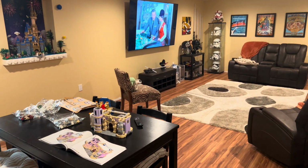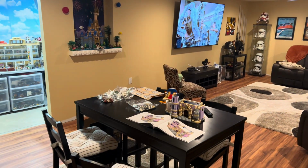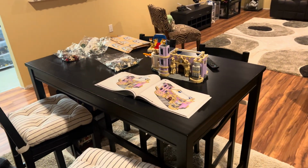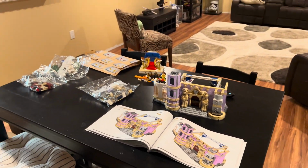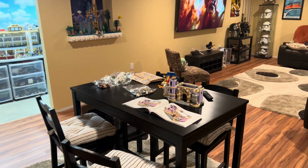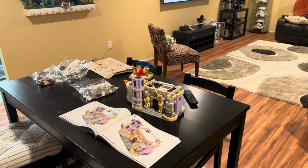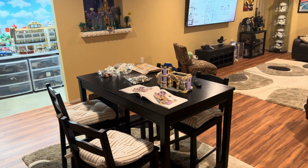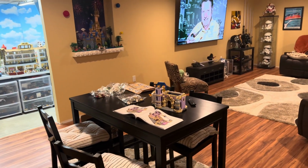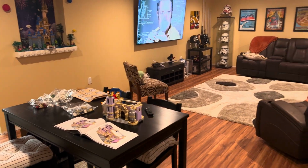Today's video is going to be an update on a multitude of things. We're going to be looking at the wall art. We are in the process of building Belle's Castle here. And we are going to take a look, obviously, at the park and tell you what's in store. I've got some good ideas for not only the Belle Castle, but we're going to talk about the train a little bit. We're going to talk about Fantasyland update and the expansion area to the Magic Kingdom.